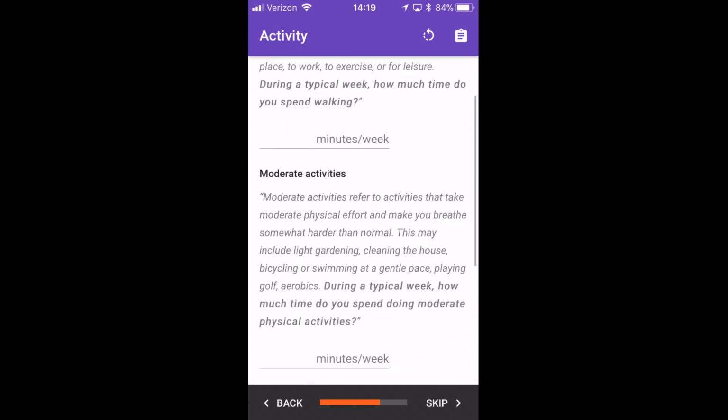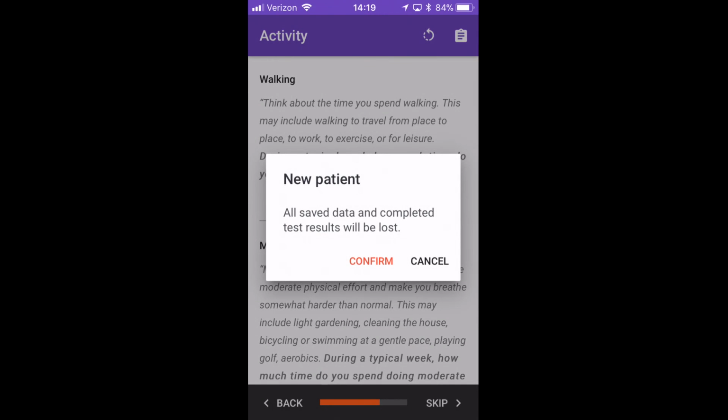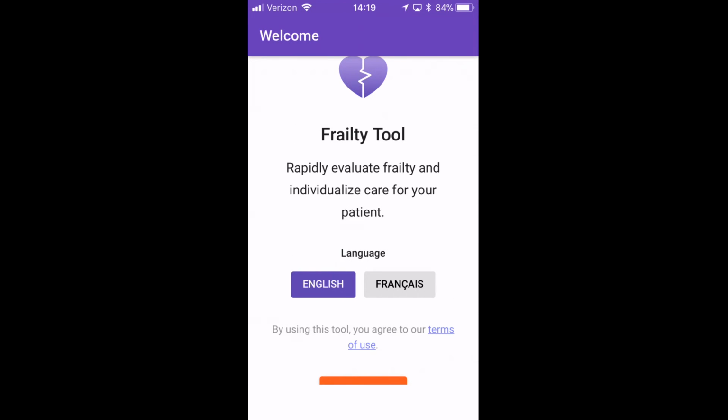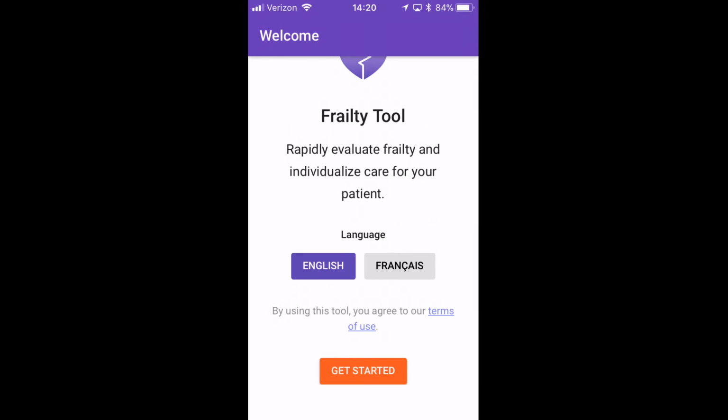So, things I liked about this app: I like the fact that it had a very easy to use interface. You can start and stop it very easily. It gives you illustrations and timing capabilities. It also contains that expanded tool set in addition to the more rapid calculator, although it was that more rapid one that was studied in the article I referenced in the online review. And it brings this new evidence to the point of care, which is really nice to see. It's also an app that's available for iOS and Android.